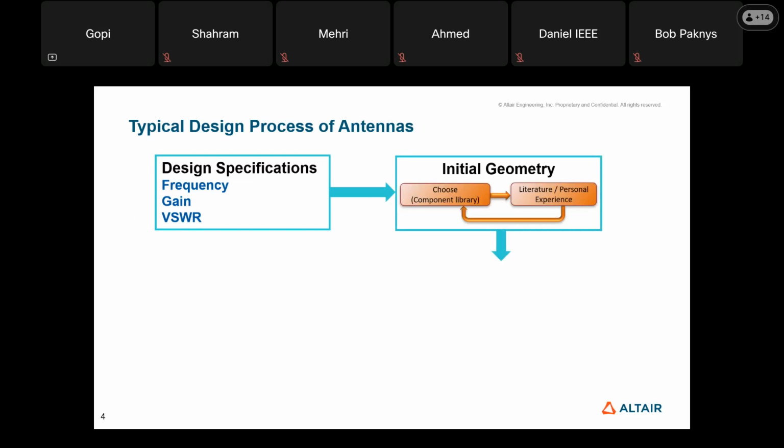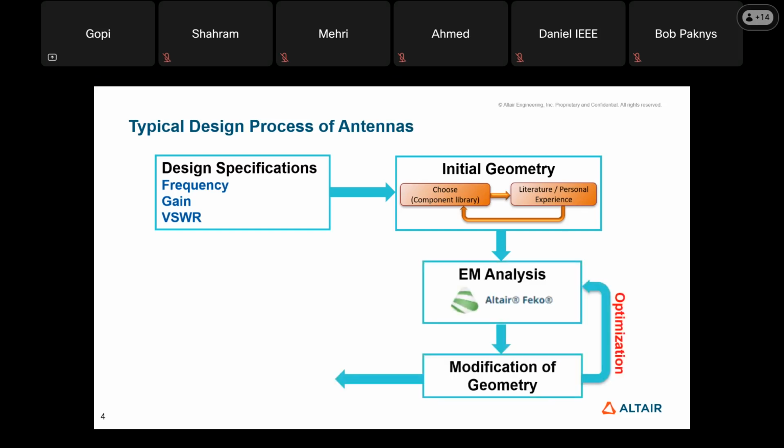Okay? If the antenna you need is not part of the library, then you can do some research about the suitable designs and come up with a new design. Okay? However, the initial design most likely will not straight away meet the specifications. So it would be an iterative process to fine tune the design, either manually or using built-in optimization tools like in Feko. Okay?